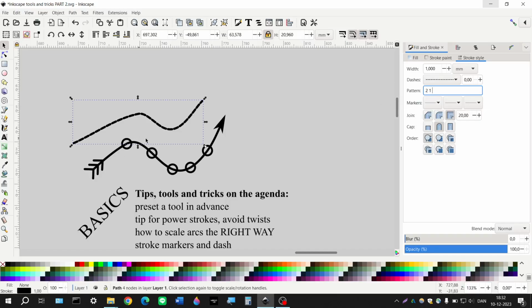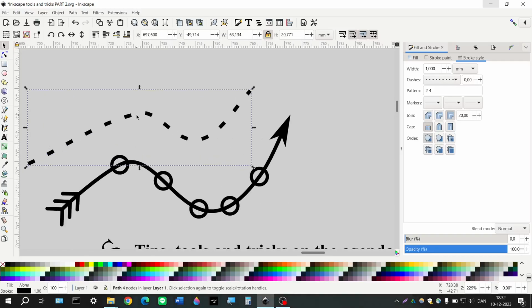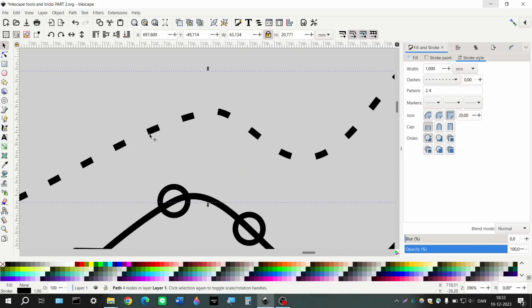So this is an example of, if I just do something like this, that means that 2 units for a dash, 4 units for a space, 2, 4, 2, 4, 2, 4. It's a bit clearer if I move the rounded edge to a square edge, so it looks a little bit clearer that the space is double the amount of the dashes itself.